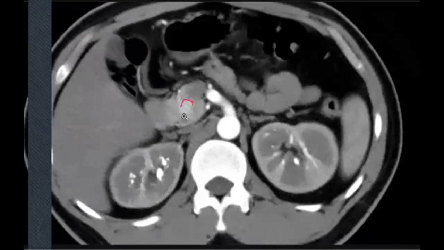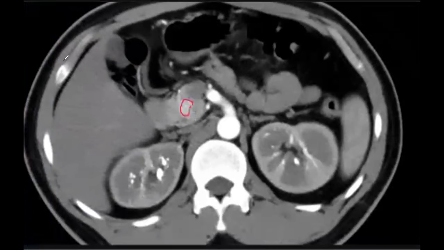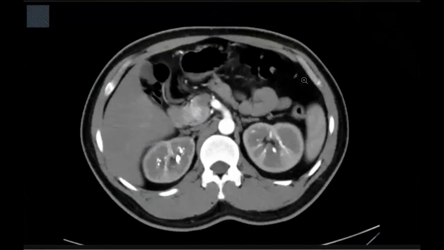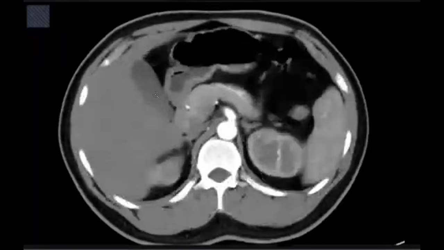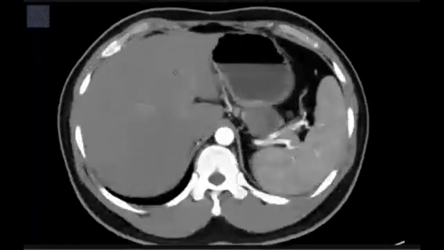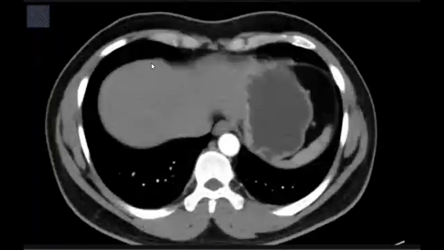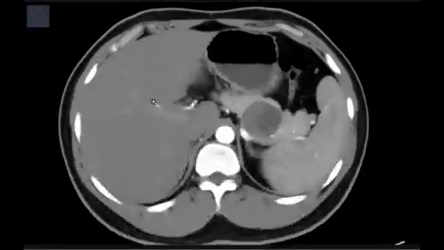I asked you to go through the pancreas, but unfortunately you are concentrating on the same region. Go to the whole pancreas, head, body, and tail, and the uncinate process also. And we should also look at the liver for any associated hypervascular metastases.